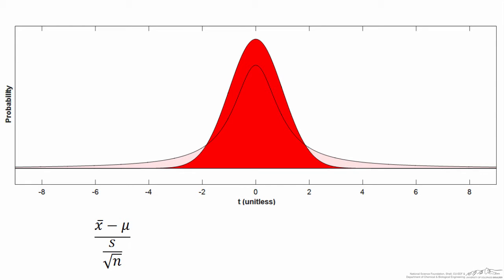And t-distributions are actually a family of distributions which depend on the number of degrees of freedom. And the number of degrees of freedom is just the sample size minus 1. So here we'll use nu for the number of degrees of freedom, n minus 1. And in this case, I've got a sample size of 2, or 1 degree of freedom for this curve right here. So I'll call it t subscript 1.